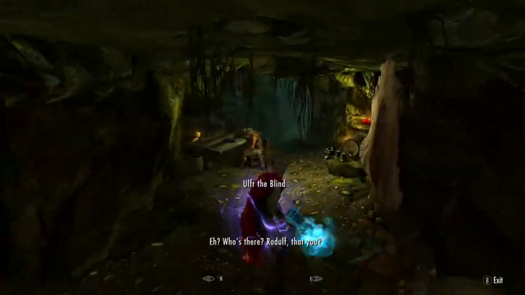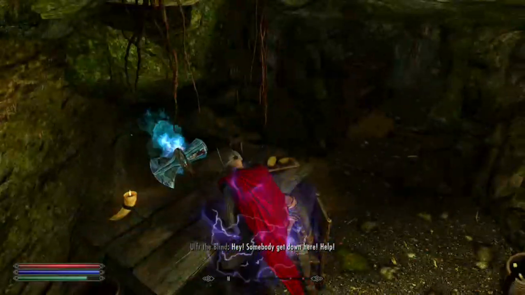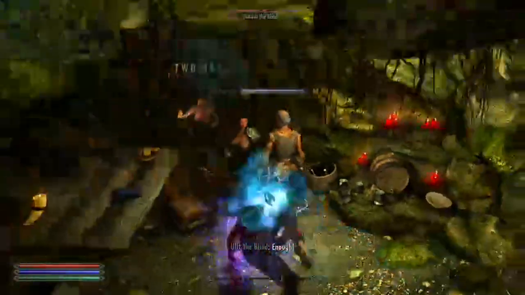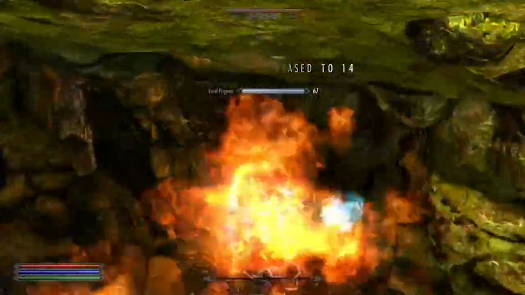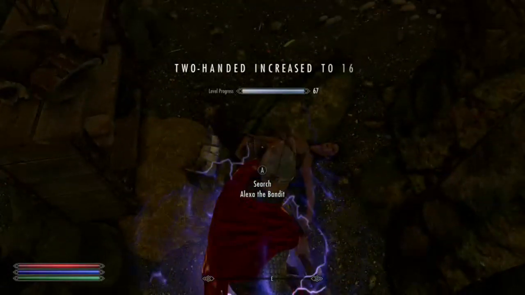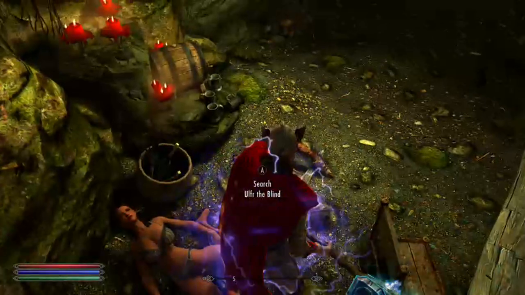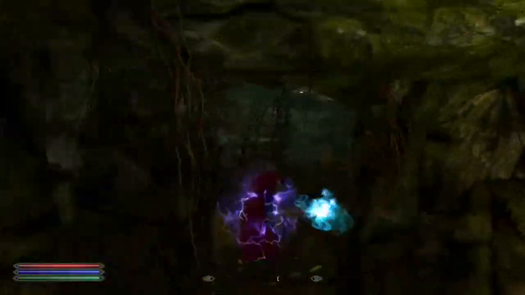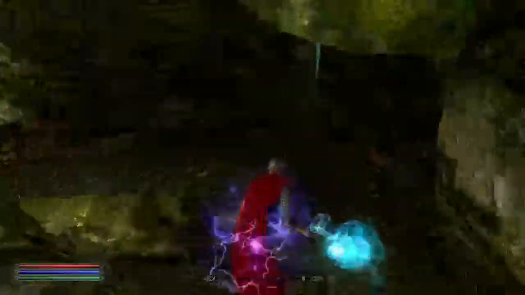We may have to try some of the other powers out as well. Who's that? Oh, I forgot about this guy. Hey, somebody get down here. Help! Oh, the blind guy is pretty tough. Okay. Whoa. Okay, that was funny and ridiculous, but good. But definitely this looks better on a guy than a girl, which it's made for, you know, a guy. So that makes sense, right?